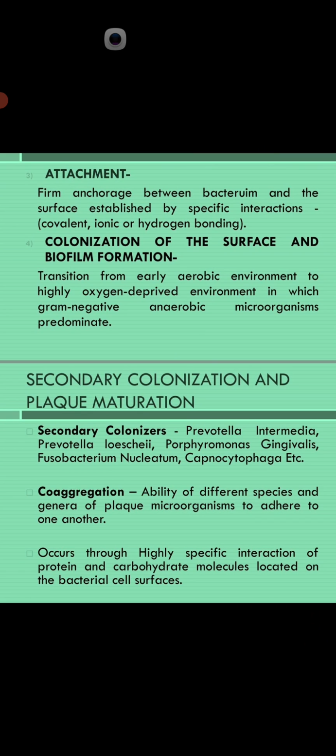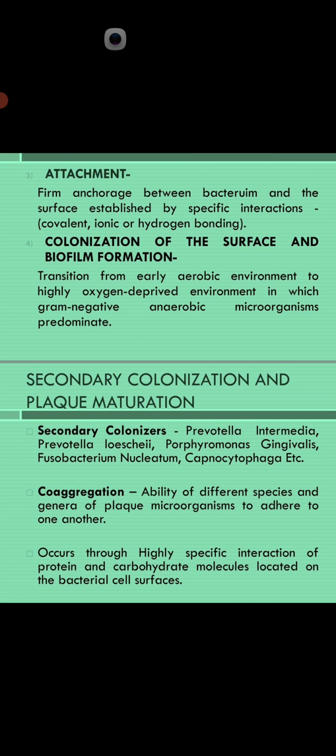Fourth stage is the colonization of the surface and biofilm formation. Now there will be colony formation on the surface and biofilm formation. In initial stages, facultative aerobic organisms predominate. In the last stage, there is a transition from an aerobic environment to a highly oxygen deprived environment in which gram-negative anaerobic microorganisms are predominant. Next is the secondary colonization and plaque maturation.